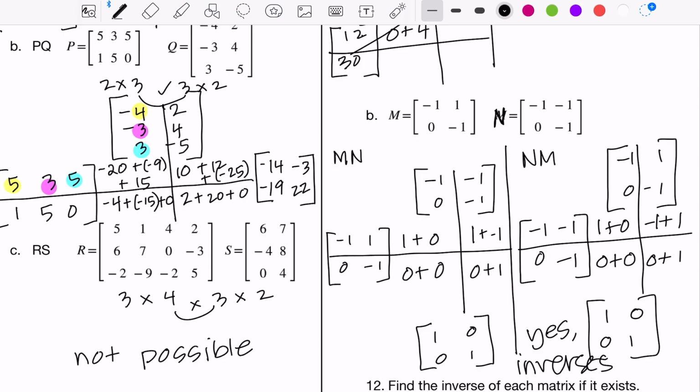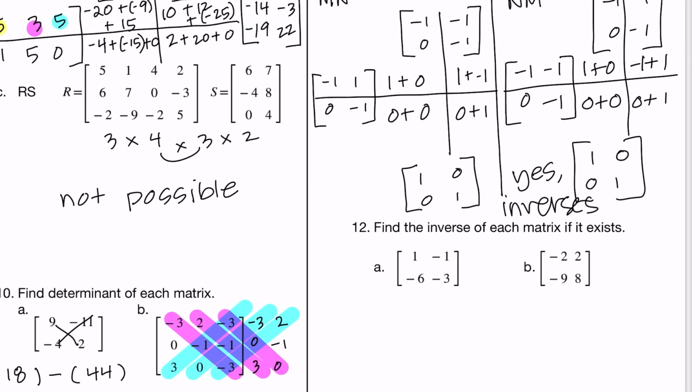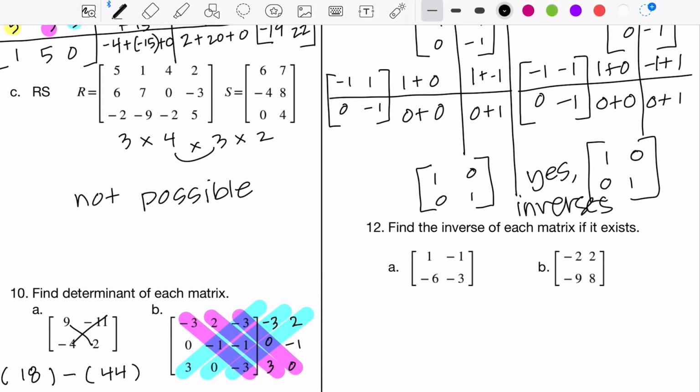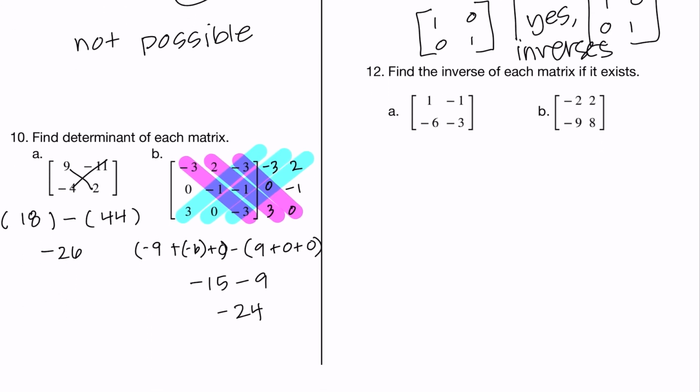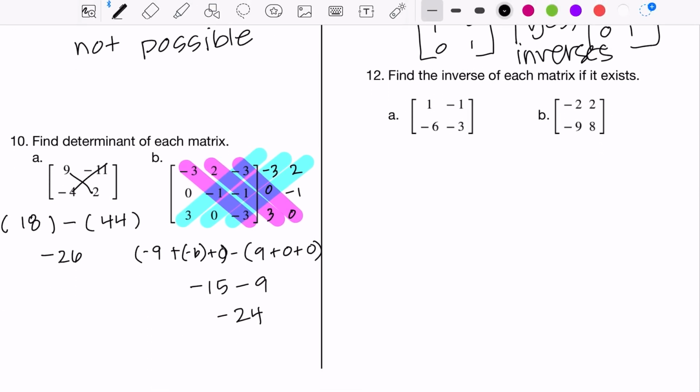And then for the last problems on this non-calculator portion, we're doing inverse matrices. So this one you're going to want to pay attention to because, yes, I know you can find it in your calculator, but you need to be able to do it by hand. So step 1 is to find the determinant. So we're going to do negative 3 minus 6, so that equals negative 9.